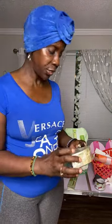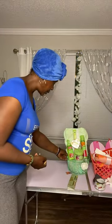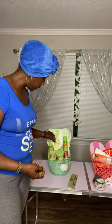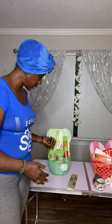I think I just may include this, I'm not sure, to add some gold to that green. I may put the truffles inside of the heart boxes. I got three of these. But I'll show y'all the finished one. And put it there and put these truffles inside. Can you see? I just may tape it here somewhere along there and put these truffles inside.